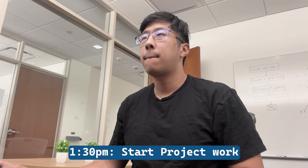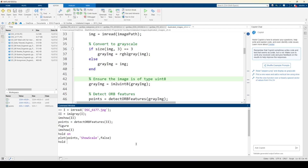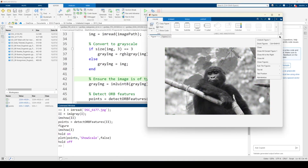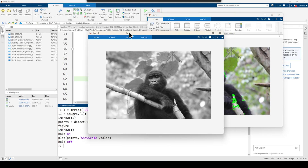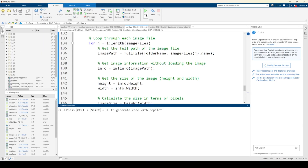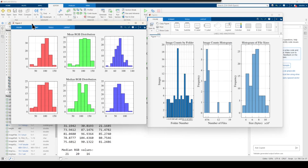After lunch, I work on one of my internal projects. EDGers rotate through a series of mini projects with teams they're interested in. For my current project, I'm working with the R&D team to write code which identifies and removes near-duplicate images from a large dataset. I'm testing my code on 12,000 images of gorillas. Hopefully, my code will reduce the size of the dataset to about 3,000 images, which will make the dataset more compact and easier to process.